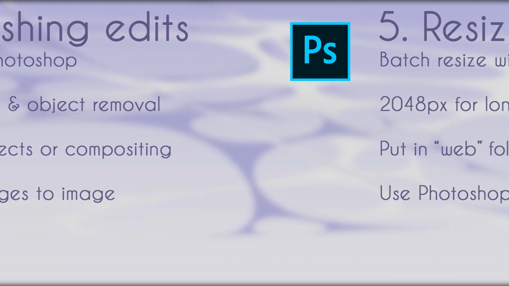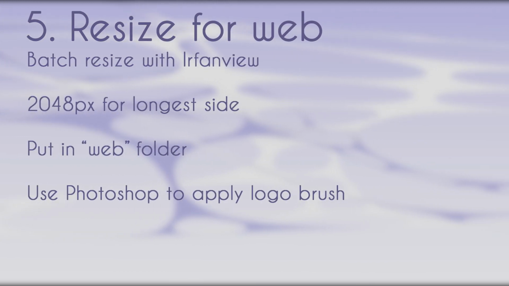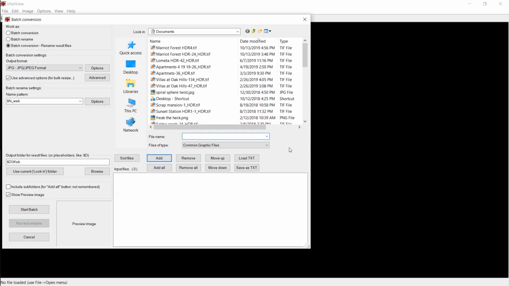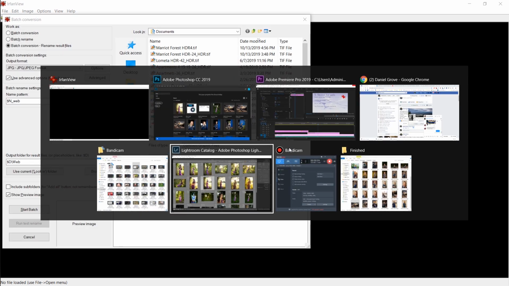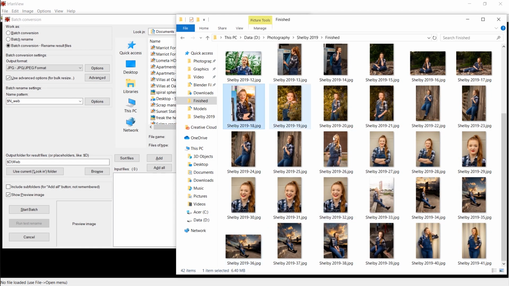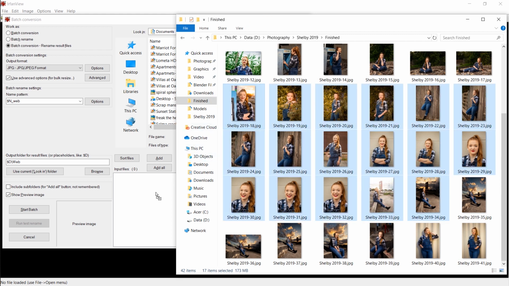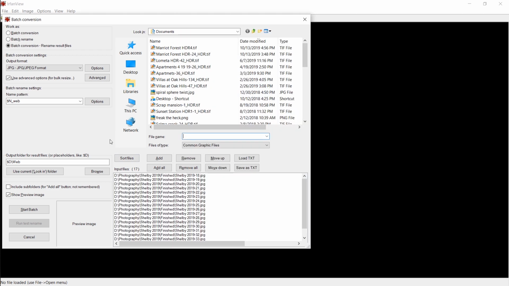All right, next step. So this step I do with a little freeware program called OrphanView, which has this really interesting icon. Honestly, I think it was drawn by a kid. Maybe, I don't know. But this program is really cool. It's very simple. When you open it, hit the letter B and you'll be in the batch mode, and you can just do all kinds of amazing batch changes to literally thousands, infinite number of photos with a few clicks of your mouse, way faster than Photoshop can do it.